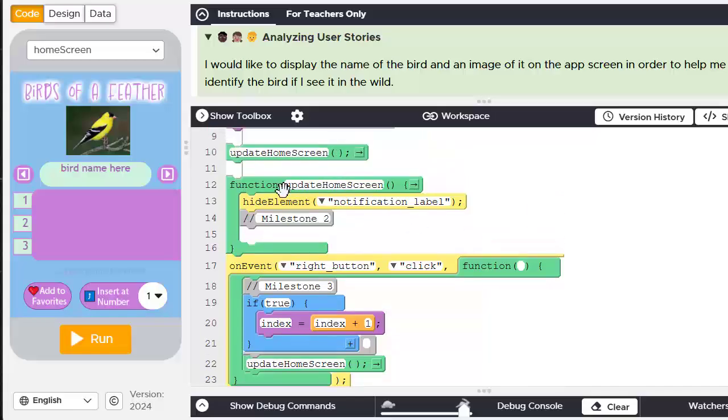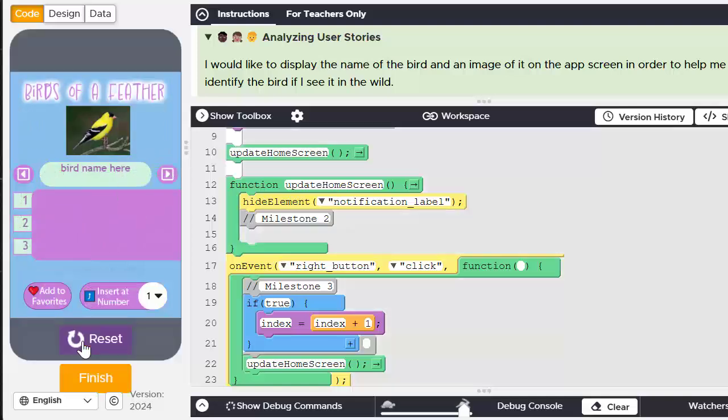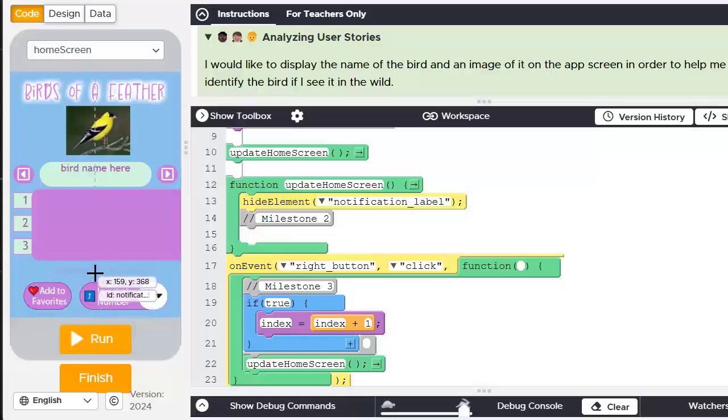Milestone 2, update home screen, hide element notification label. I don't know what the notification label is. Let's run it and see. Reset. I don't see what the notification label is. Oh yeah, notification label's here. So we're hiding that.